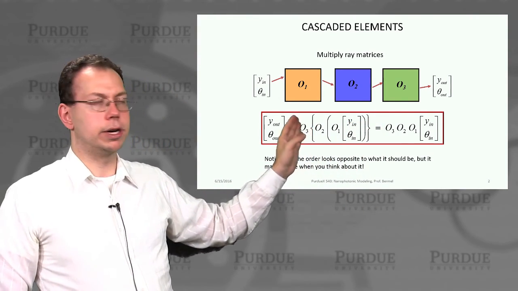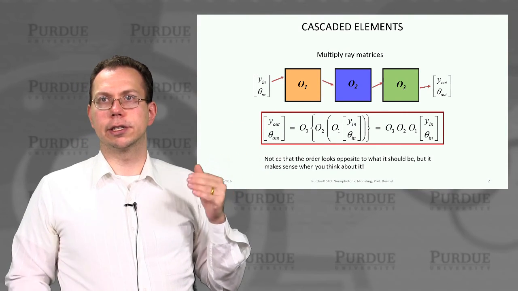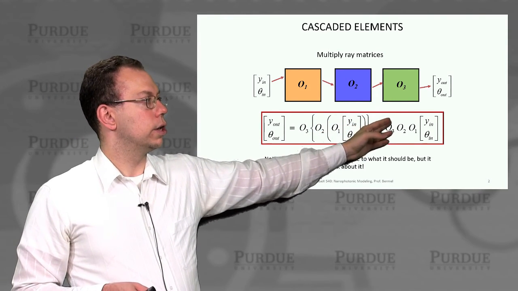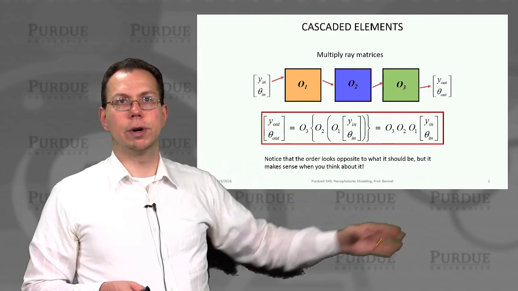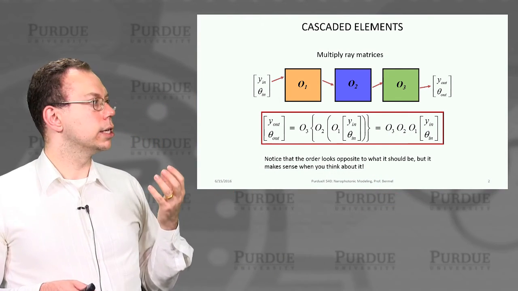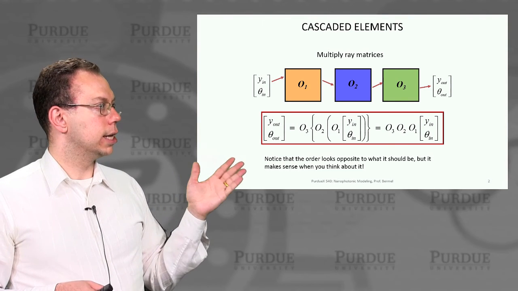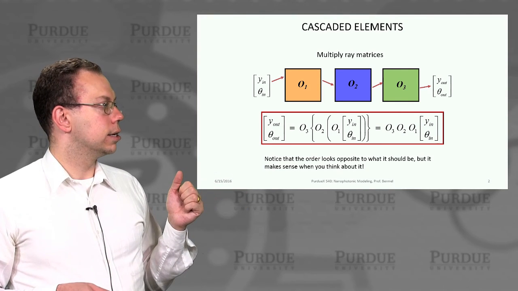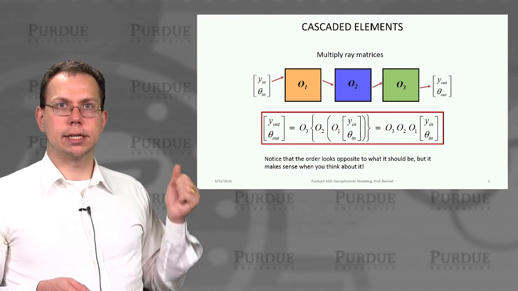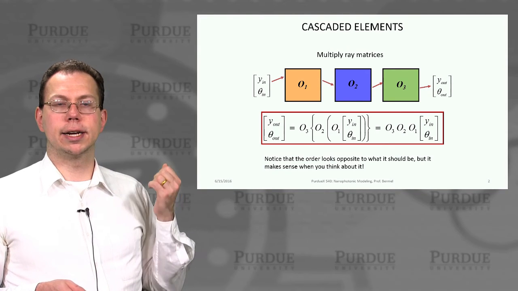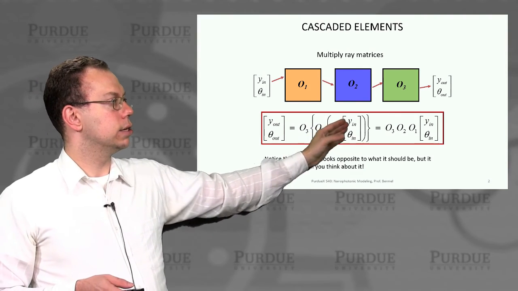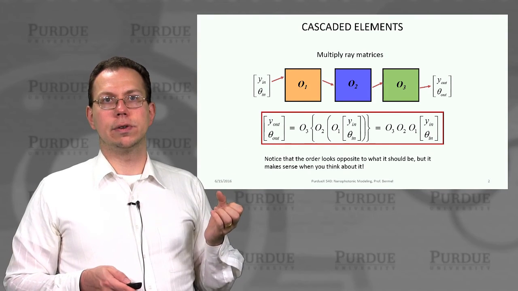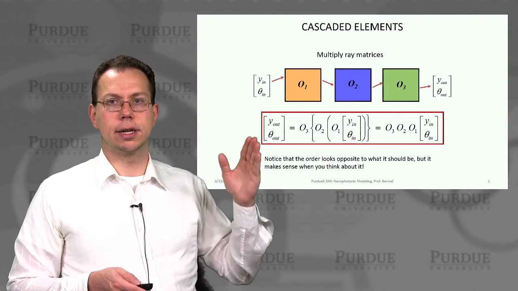Mathematically, you put everything in the reverse order in which it occurs starting from the input. So you go from the element that's closest to the output, O3 in this case, times O2, times O1. Those are the three optical elements, times the input y_in, theta_in. This is all using typical linear algebra matrix multiplication. It looks like it might be opposite of what you expect, but this is not a typo. It makes sense when you multiply O1 times y_in, theta_in, that gives you the first step in the chain.